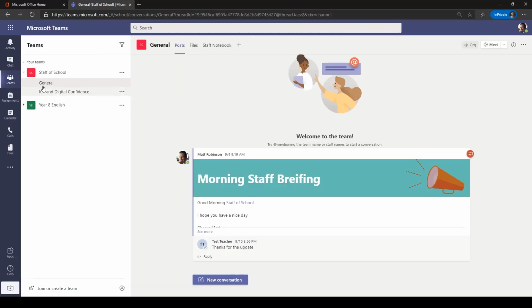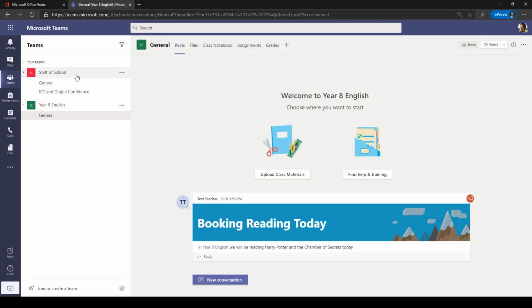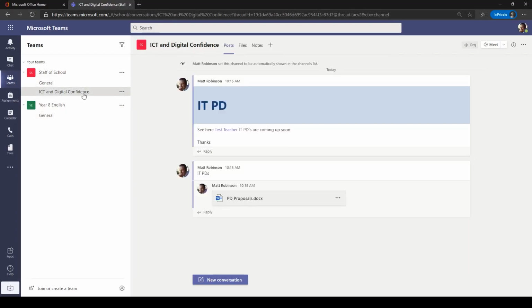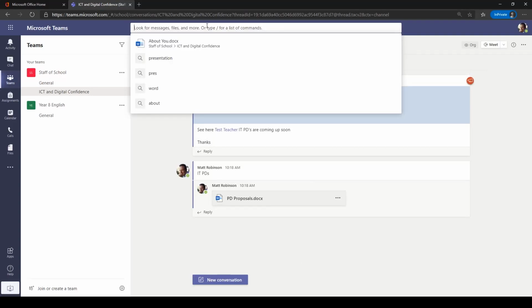But say you wanted to search your entire team and you've had multiple channels and you can't figure out something in the IT channel that I've found, or I can't remember what it was, and it's down in the chat function or the conversation area, because there are so many conversations that happen. You can actually do a contextual search.